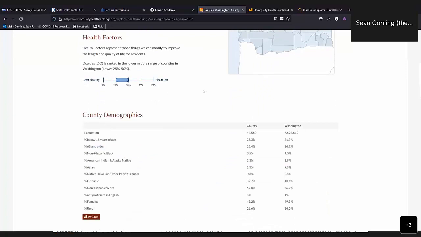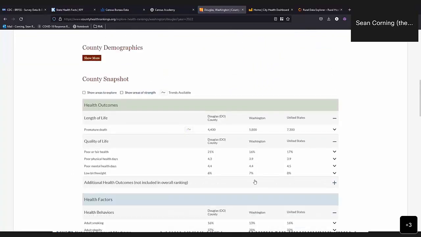This shows how it breaks down in terms of health outcomes as well as health factors. You can look at the county demographics, and it gives a county snapshot where it breaks down the different health outcome and health factor measures that I talked about just a moment ago for the county, the state, as well as the country as a whole.